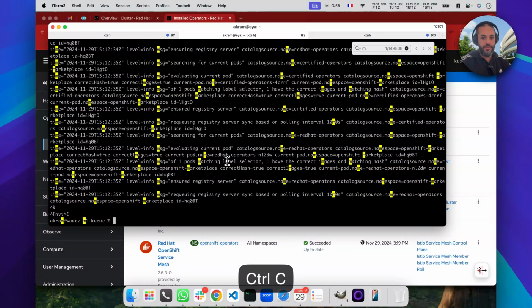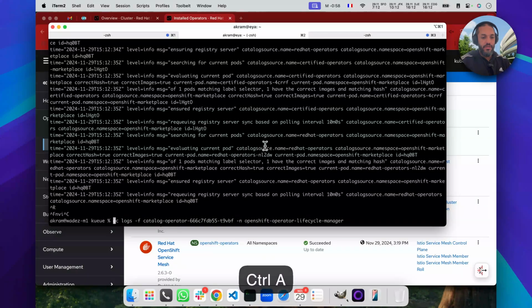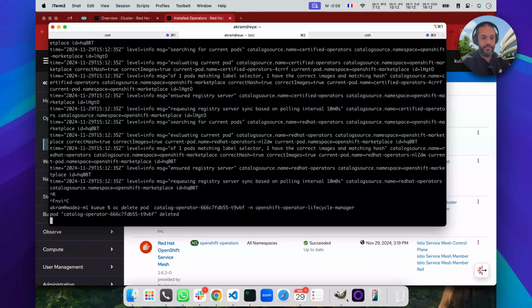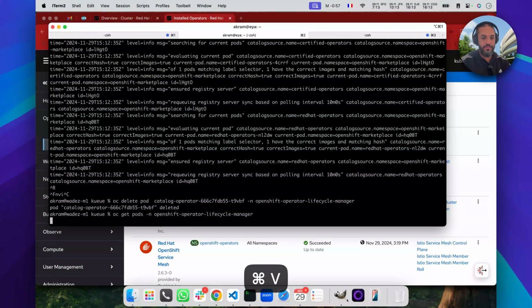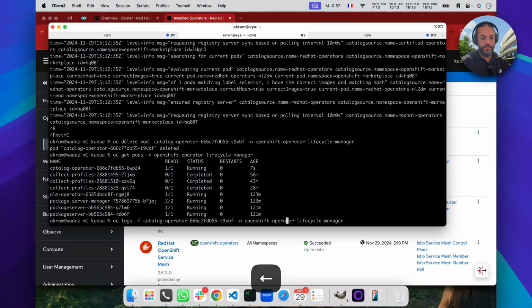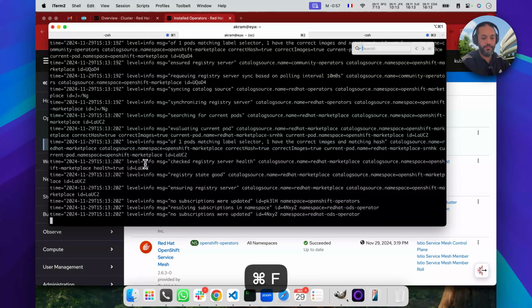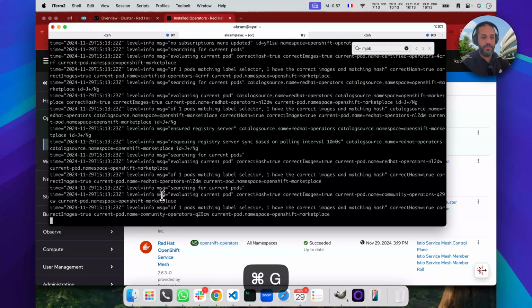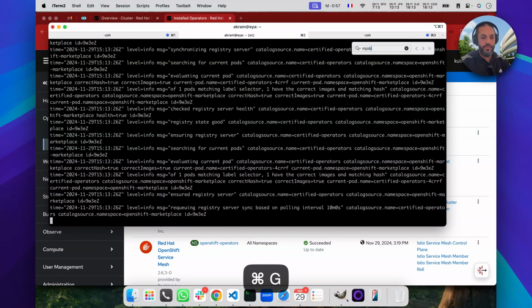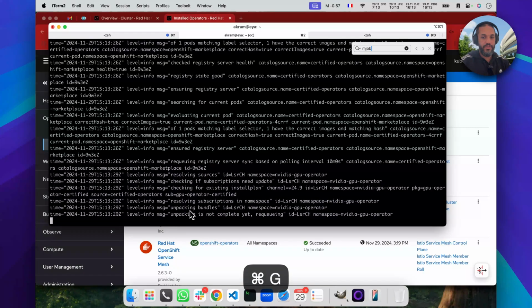So what I will do is I will delete the pod, and here in the new pod we don't see the error message related to mjob or to vjob anymore.